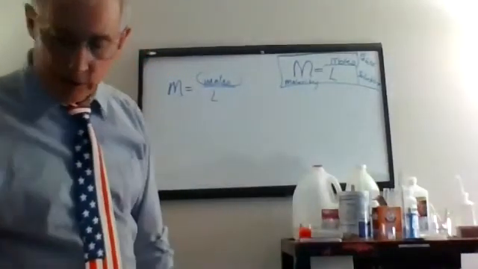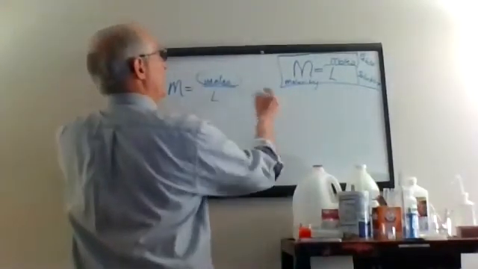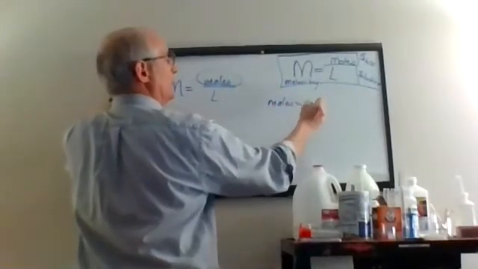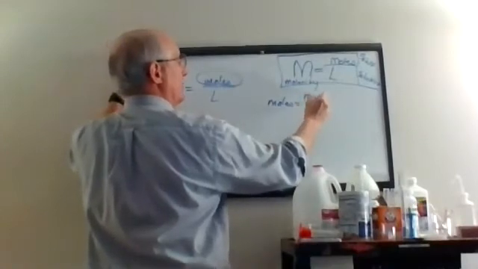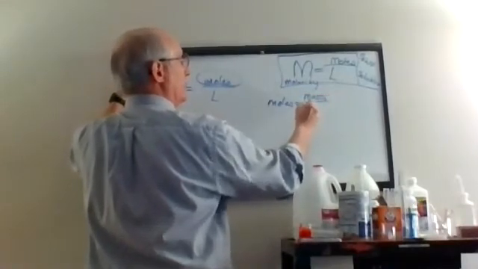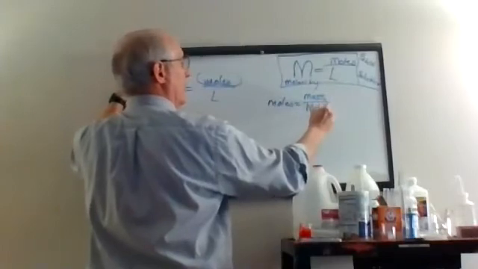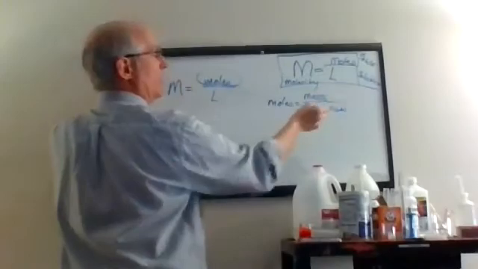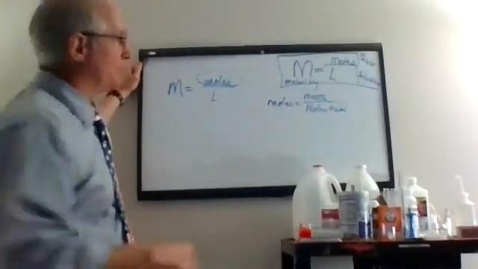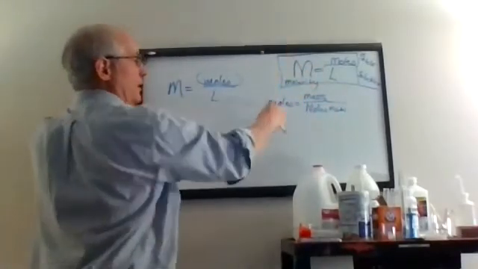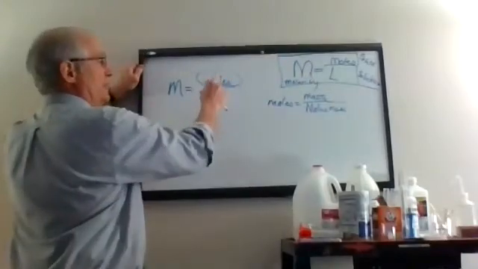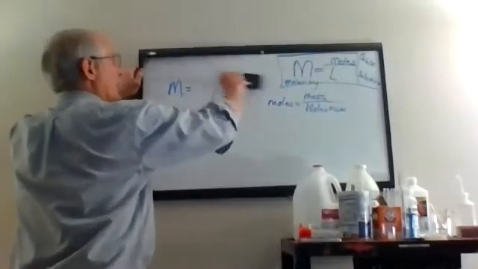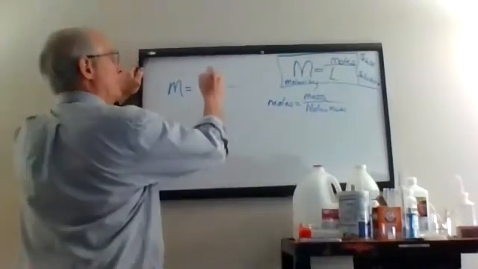And what you know what you did in your head? You said that moles is equal to the mass that I give you divided by the molar mass. I gave you 24, and you know the molar mass is 12 off the table. 24 divided by 12 is 2 moles. So I'm going to change this formula. And instead of writing moles up there, I'm going to write mass divided by molar mass.